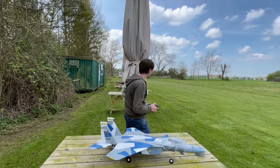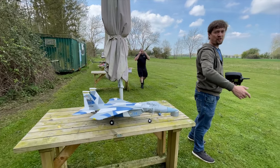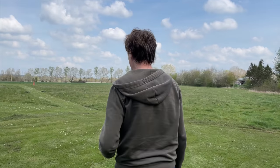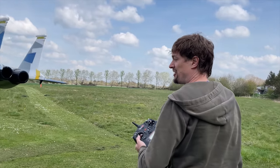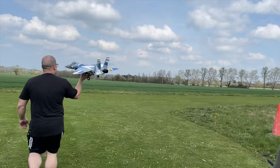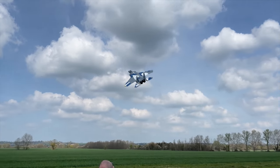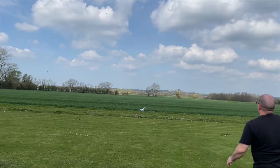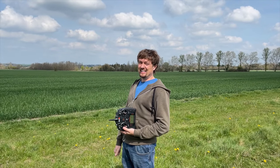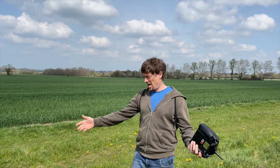Can you launch? We're not allowed to do it from here, otherwise we get banned from the club. So we've got to go over to the official flying zone. Still working. I don't know what it's going to land like with all the wheels facing funny angles, but I feel a bit sorry for it now. Are we ready? Oh no! It had nothing in it — it's too heavy, it's probably the battery. The battery's probably flat as well.